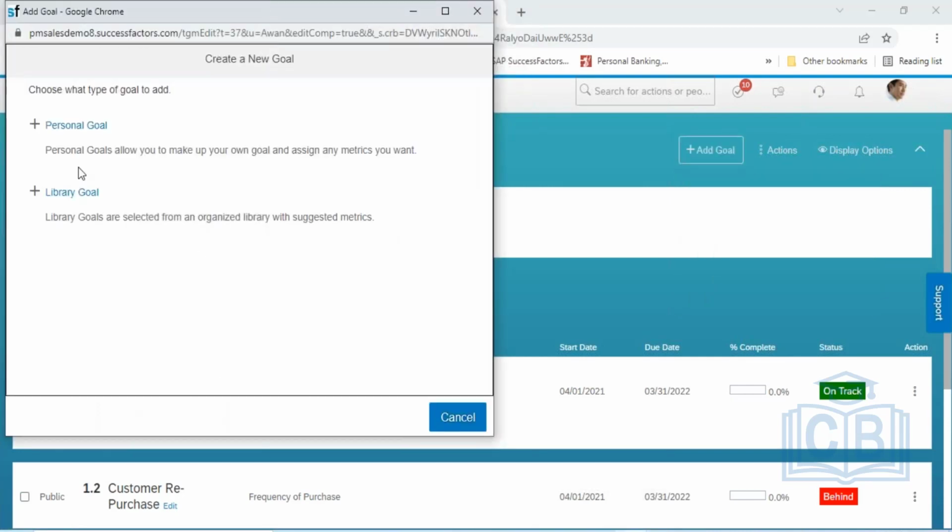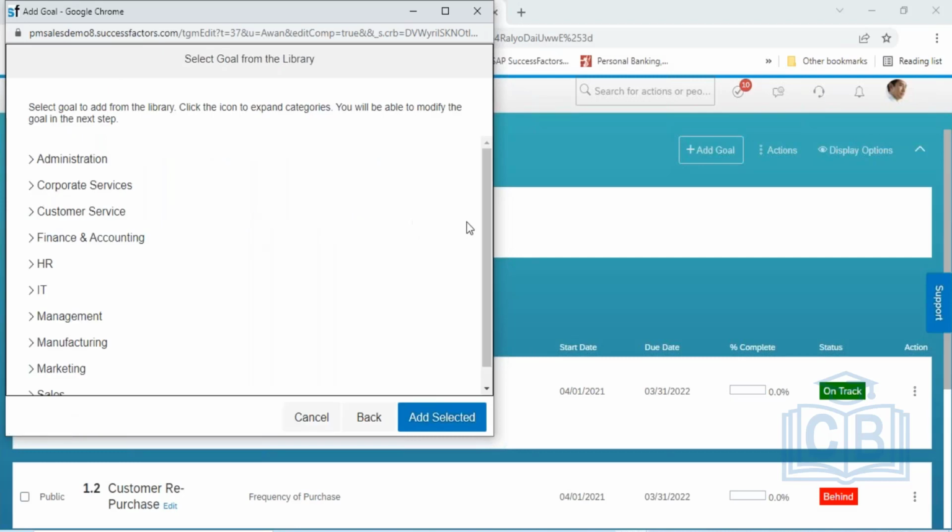But another way is that some predefined goals are already there. If I take a predefined goal, suppose I am taking a library goal, I click on library goal. So let's take IT.